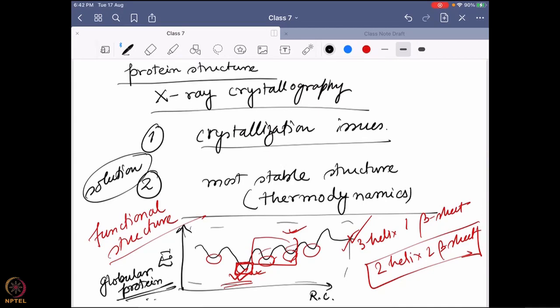And that is one of the unique things about proteins, because they are very flexible. That means a protein can do multiple functions with the same structure, so you don't have to do the evolution multiple times. You have one protein which can perform three different functions. However, thermodynamically, probably one particular structure is more stable. So you can get the structure, but you might be missing very unique points about how it actually behaves.